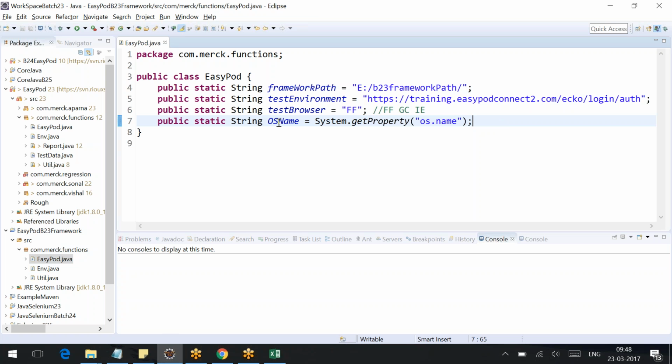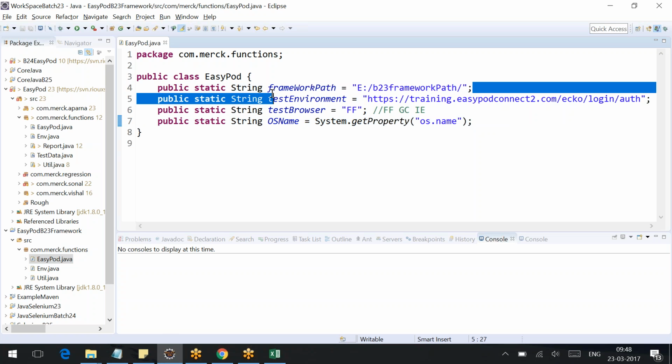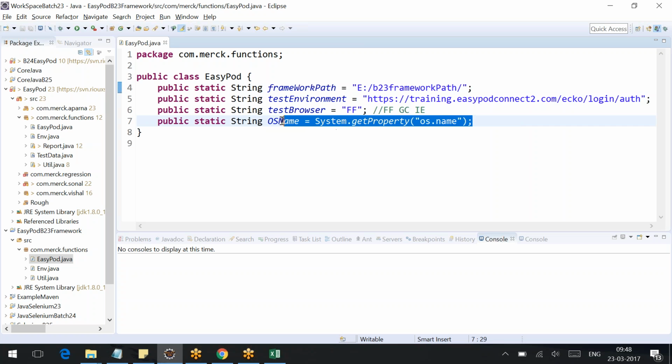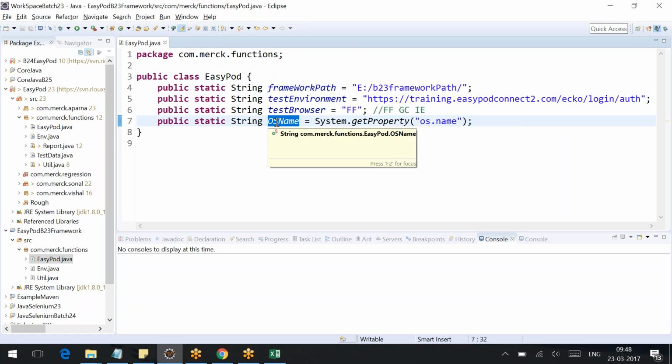Now I'll get back to you on what is this framework path in a while, guys. And why I have this OS name, I'm not sure. The other day I was working and I felt the need of OS name.